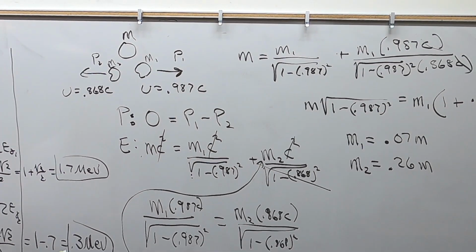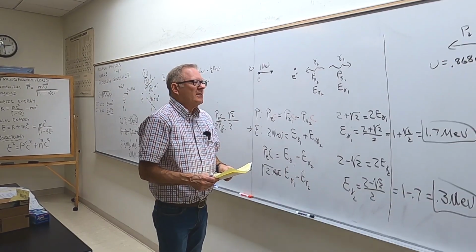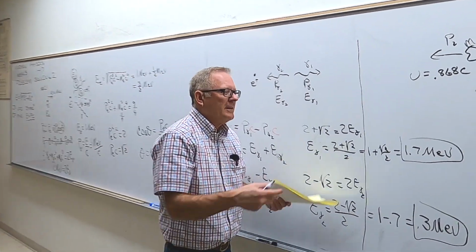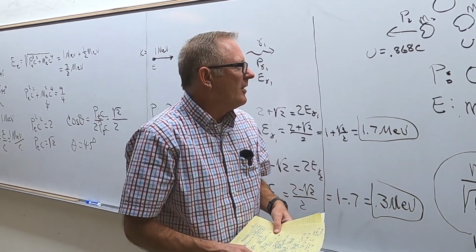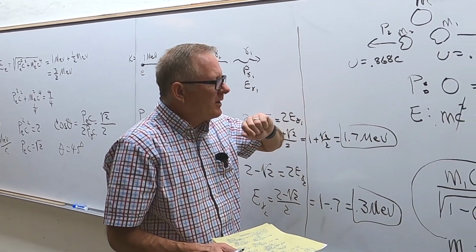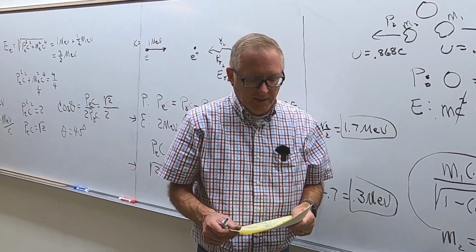Okay, so again, on all these, what am I looking at? I'm looking at writing out the momentum equation, and then I'm writing out the energy equation. If they don't give me u and they don't ask for it, I probably won't use an equation with u. If they do, I probably will. Okay.